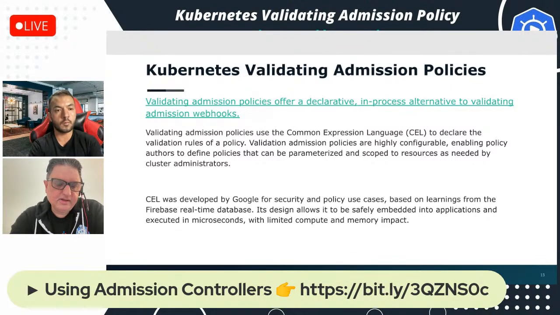So the idea is, if you are writing a policy in Kyverno, it may run at the API server level, or it could run at the webhook level, and users shouldn't really care, right?